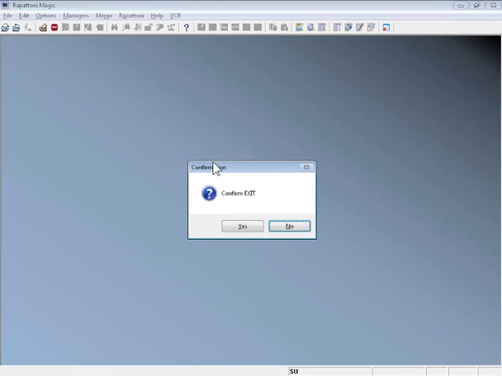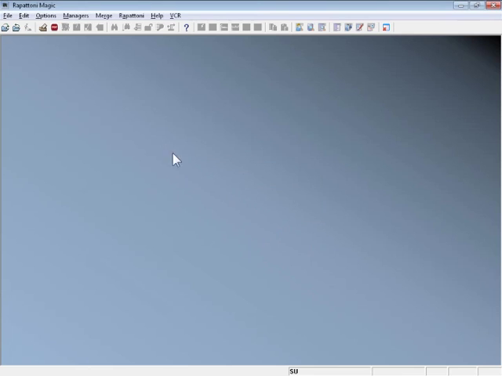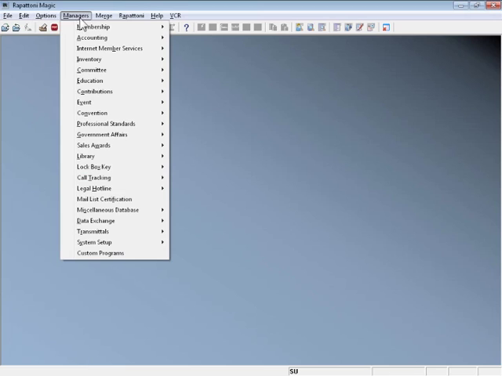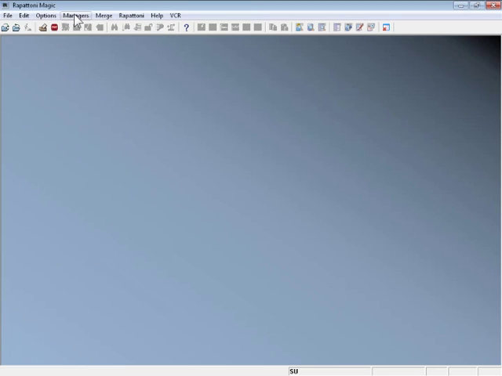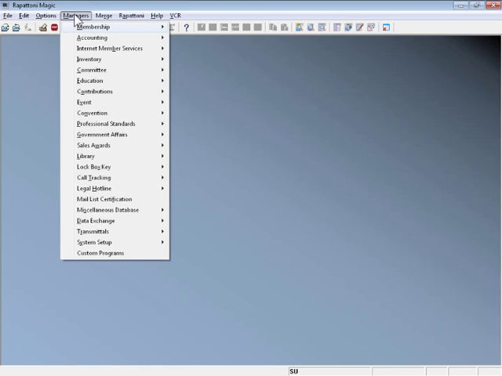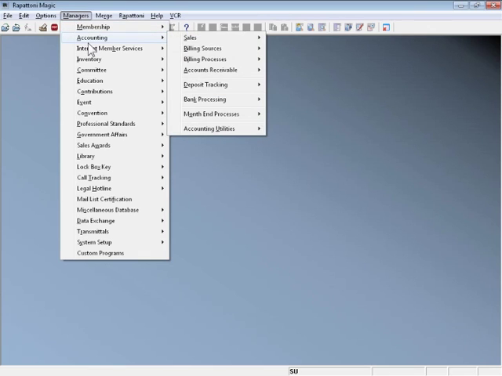So you'll notice when you look at the menus at the top toolbar in Magic, once you press your Alt key, you're going to see that one of the characters in each of those menu items is underlined. So if we press Alt-M, we're going to open the menu for managers. I don't have to hold Alt. I just hit Alt, and now I just hit M. That's right. And you'll notice they all stay underlined. So the next key you can hit if you want to go to membership is M again.